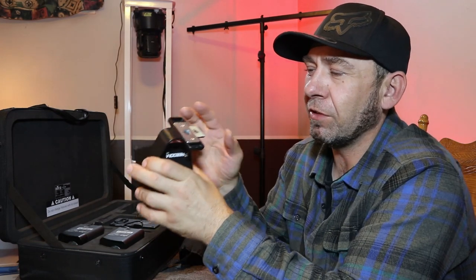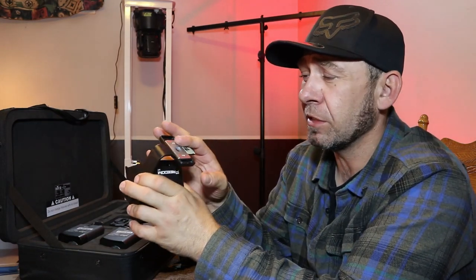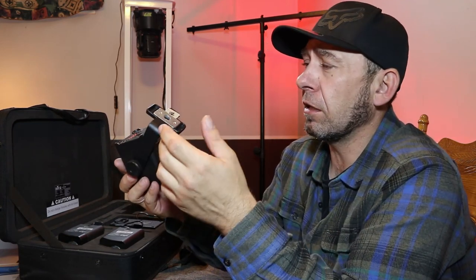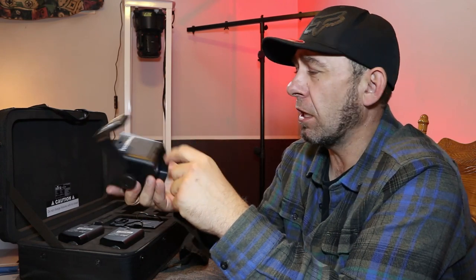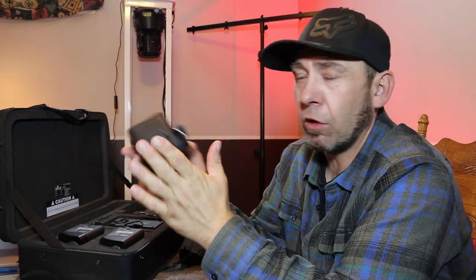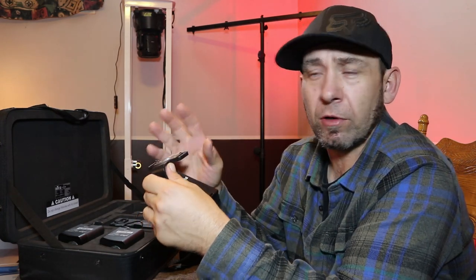Let's talk about the magnet on the bottom with the M12 mount. Honestly, I haven't used the M12 mount yet because the magnet has been so useful in pretty much every situation I've used these in. You can hang them from drop ceilings, onto cakes or tables, or from a lighting truss — which is what I do for my live streams. It's an amazing, very strong magnet. Technically you should put a safety tether on it, but you could also use the magnet alongside the M12 mount on a truss for extra security.